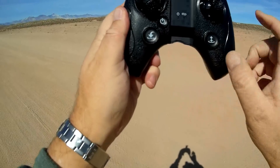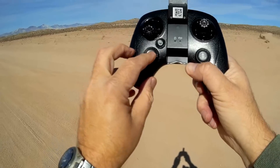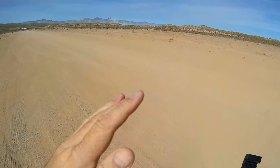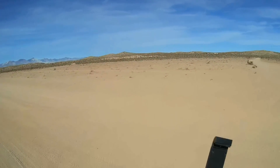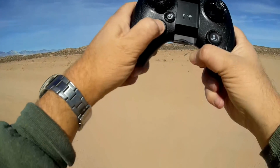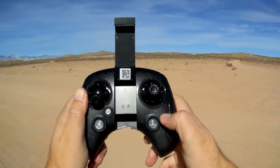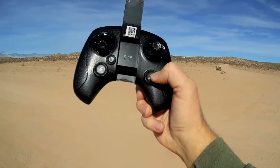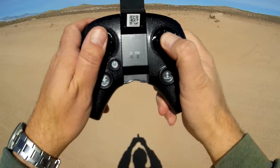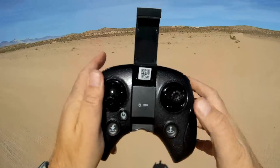On-off switch is here. Being that this is a GPS bird, this airplane will do a return to home — if you fly out of range, the airplane will fly back to you and circle over your position. I don't think it will land, but it will fly back and return. If you want it to return on command, just press this button. It also does automatic takeoff and automatic landing on command by pressing this button.